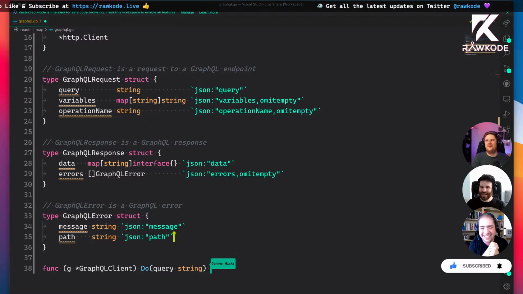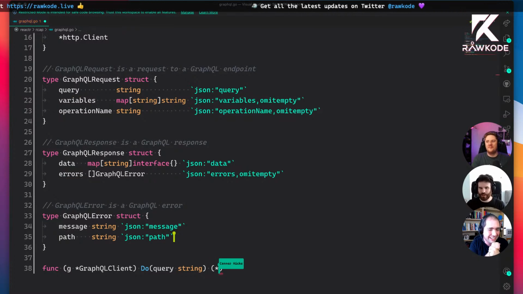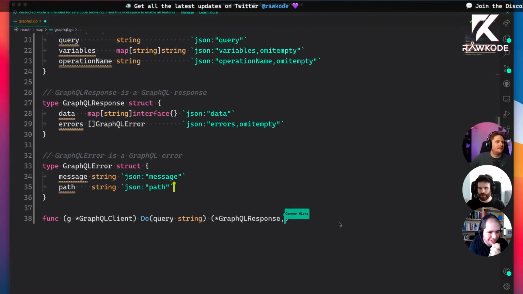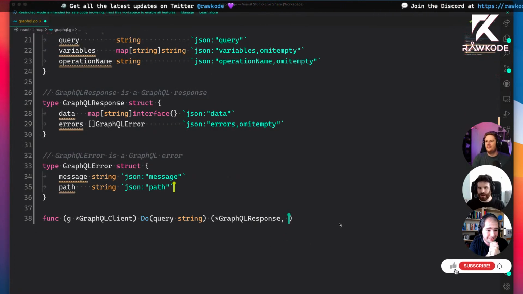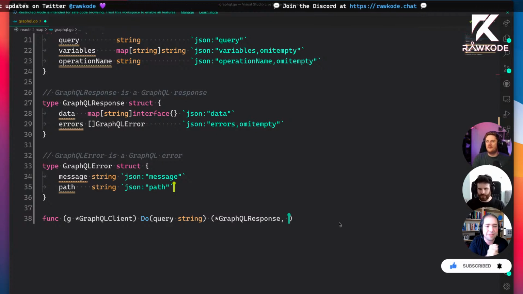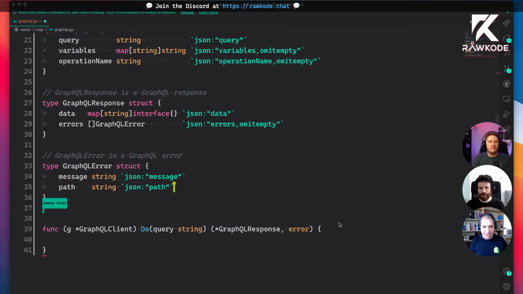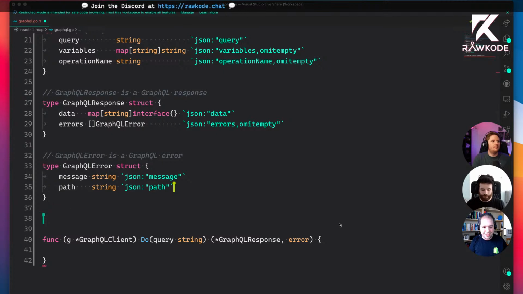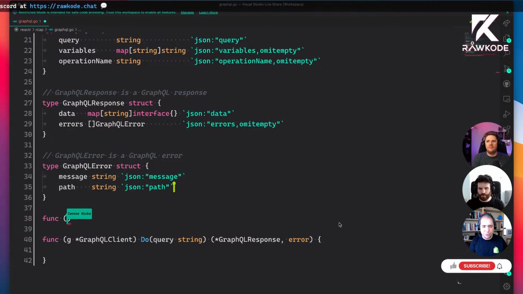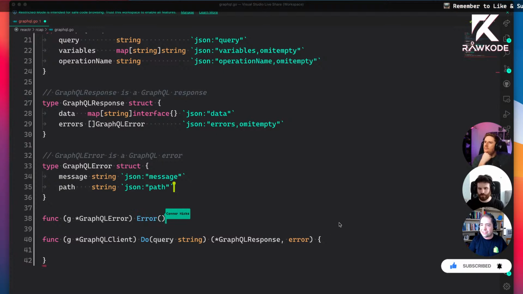Yeah, exactly. All right, so this function is going to either return a GraphQL response, or it's going to return a GraphQL error. Now, in Golang, I usually don't like to return a concrete struct type as an error, so we're going to return the generic error type, and we're going to actually make GraphQL error conform to that type by just giving it the one method that it needs. So in which case, our GraphQL response doesn't need to include errors.